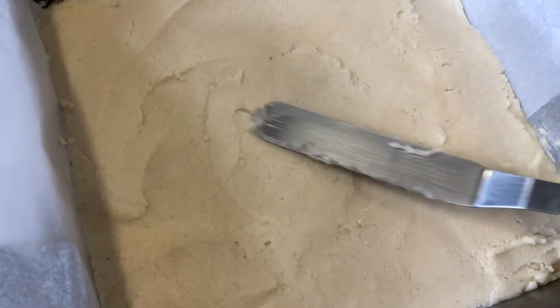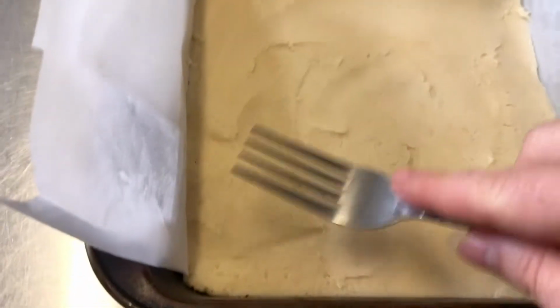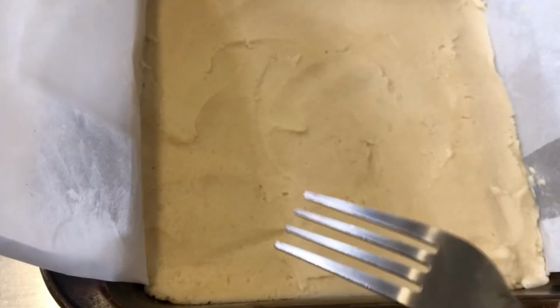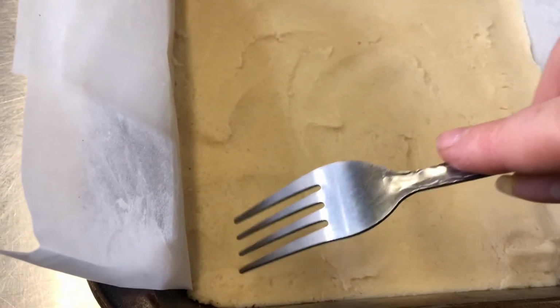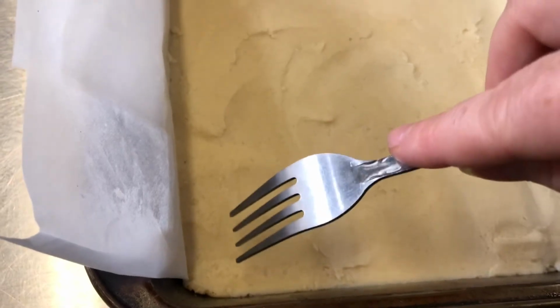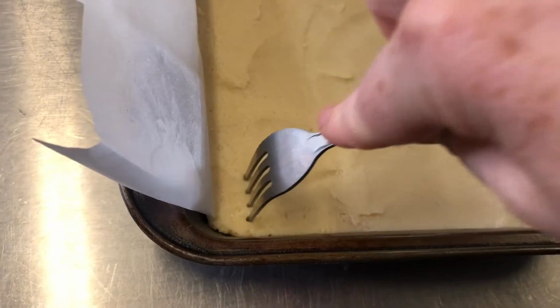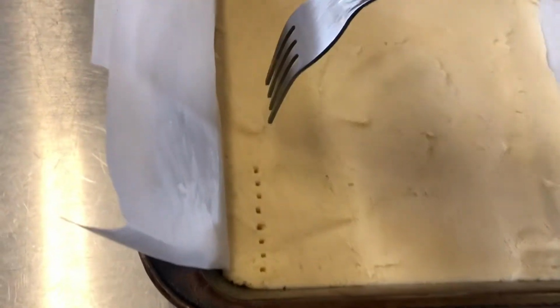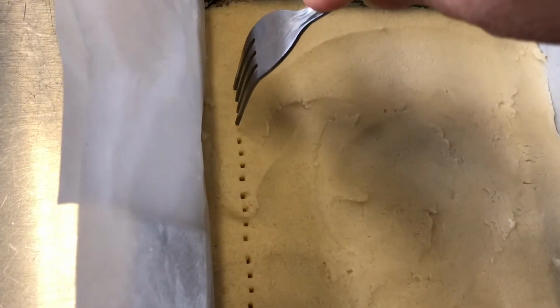This is my offset spatula, and so I just use this now to spread the dough evenly. All right, so I've smoothed it off with our offset, and it's nice and flat. And now what we are going to use is a fork, and Scottish Shortbread usually has the traditional 3 or 4 holes in it. And so we want to make long rectangles, so we're going to cut that. So in between where we will cut it, I'm going to poke the dough with the fork to make that traditional style of cookie.